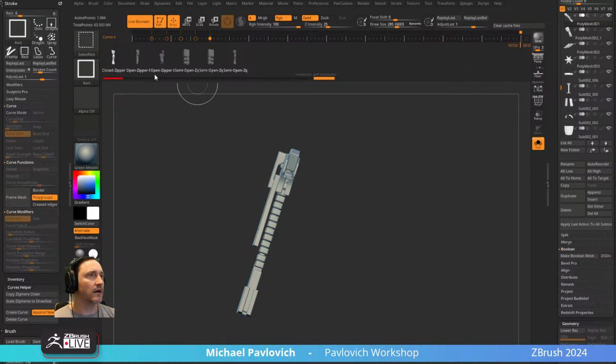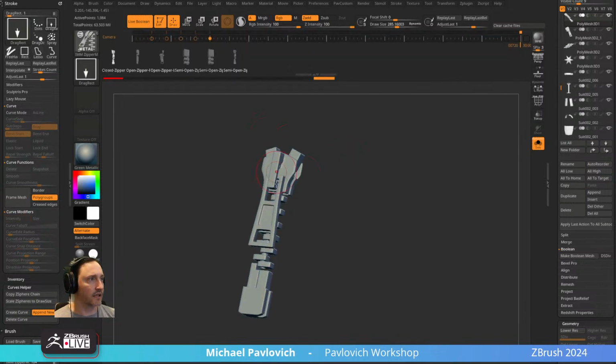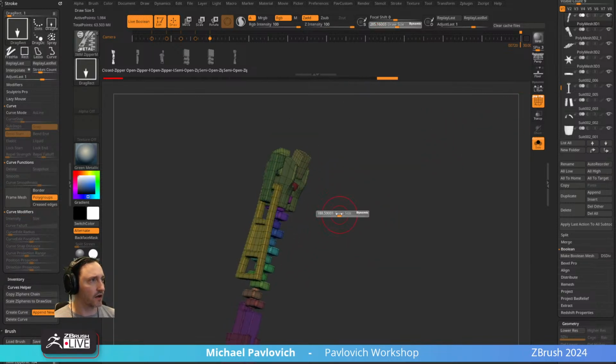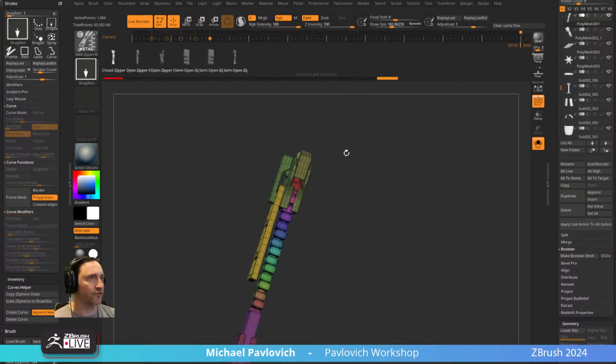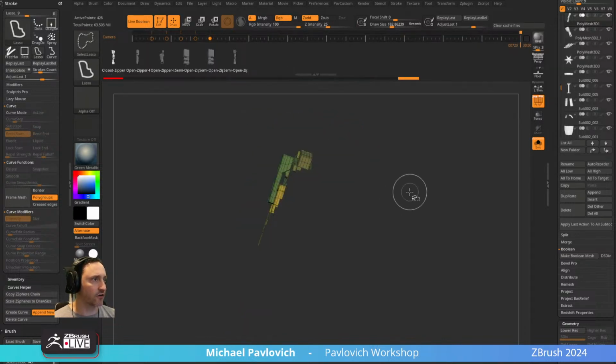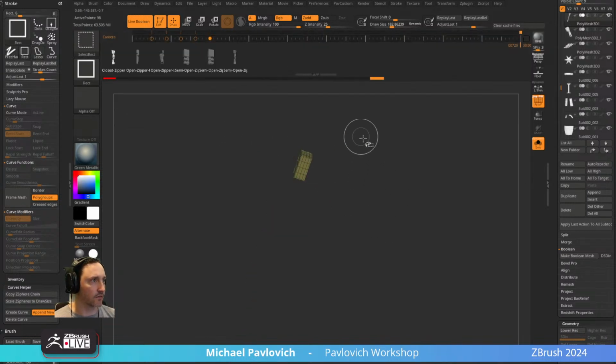But we can go through here and hold down Control-Shift and switch over to select lasso. And again, if I just need the zipper part, let's do polygroups, auto groups. And then, two ways you can do this. You can go through here and say, I just want all this stuff. Grab a loose selection over it, Control-Shift-A, and then get rid of anything you don't need. Or you can literally just select rec and say, I want this piece, this piece, this piece, this piece, this piece.